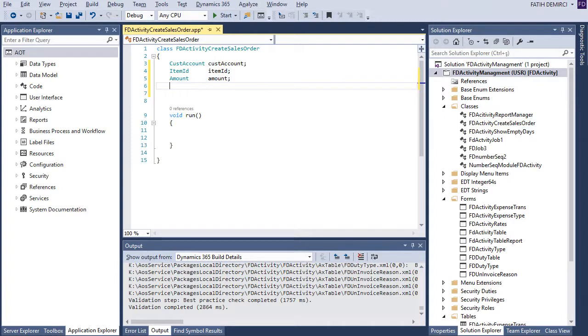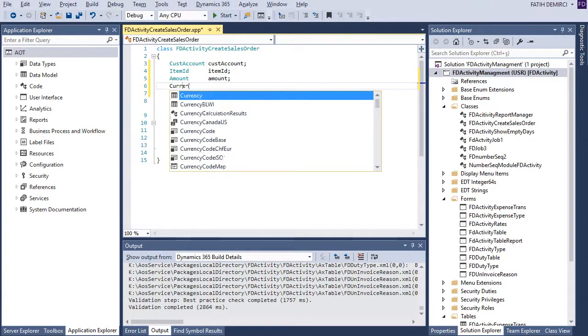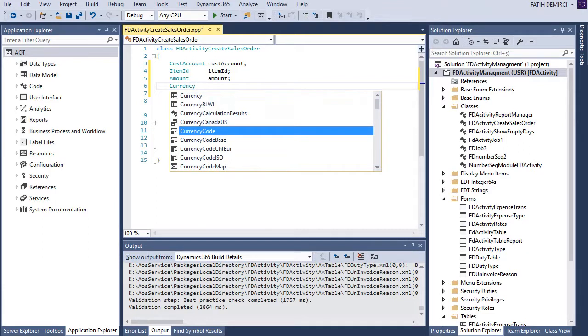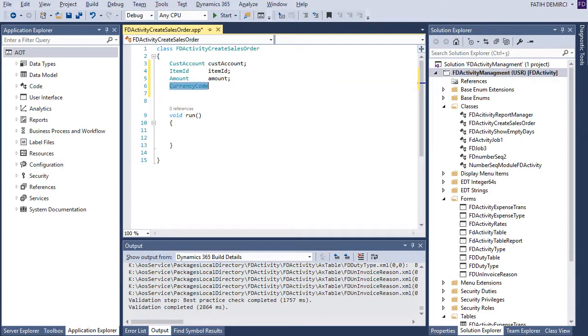Okay, item ID, amount, create currency code. Okay.